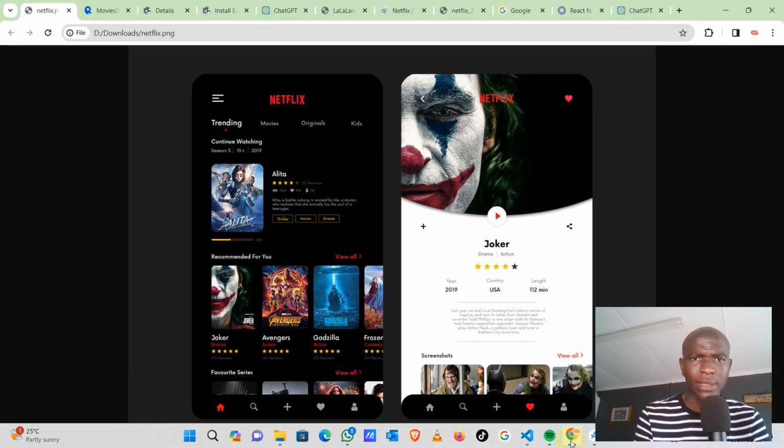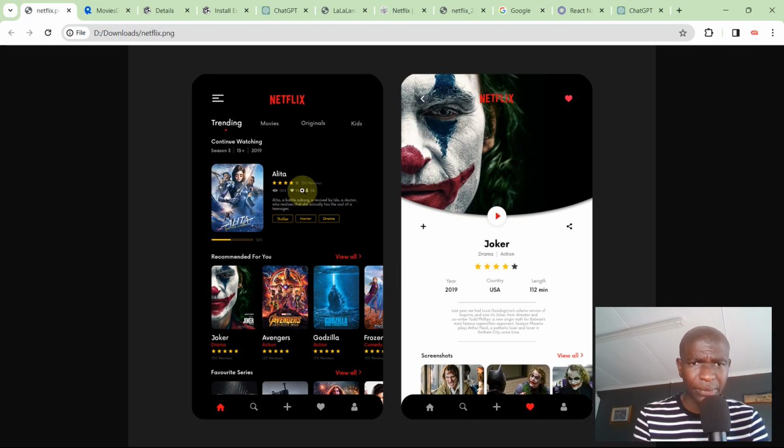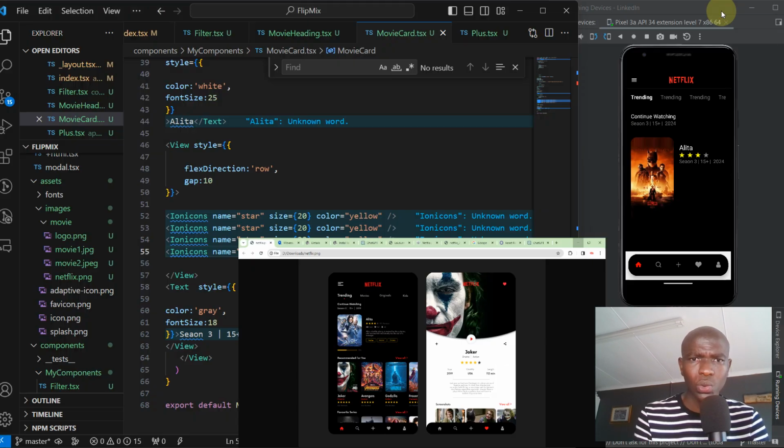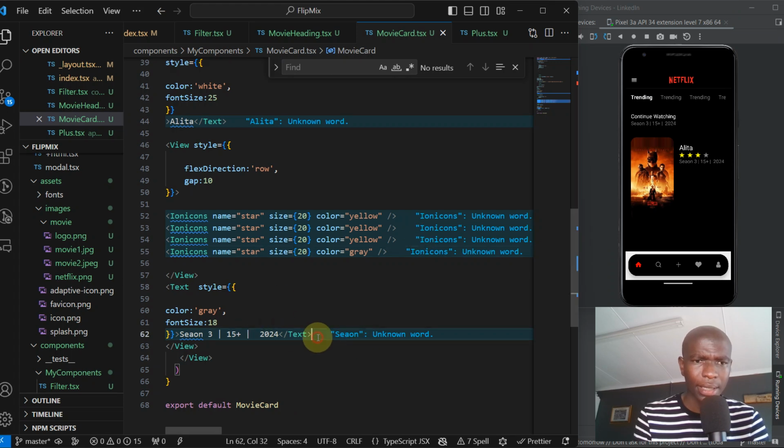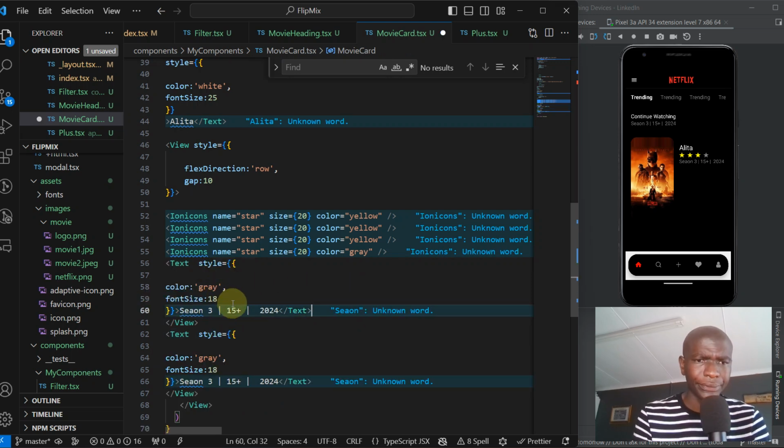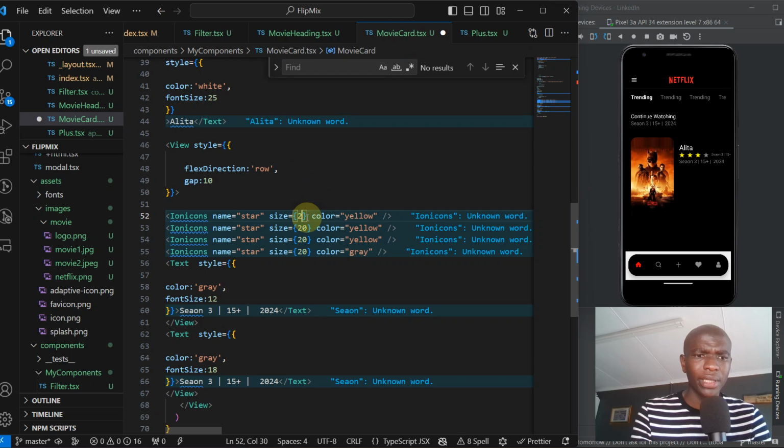And then we've got that 150 reviews. Let me copy this gray text, already styled, and put it here. Let me change it to 12 so that it can be small. As you can see, here it is. Let's adjust here, change it to 18, so that we can have a space there.